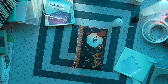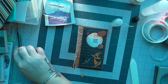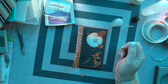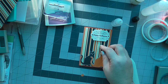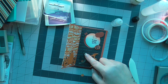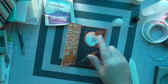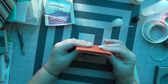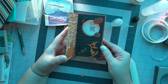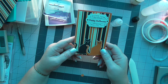So I will give you the dimensions again for that card. Your base card is cut at 5.5 by 10.5. You're going to score it at 3.5, 6.5, 7 and 10. Your layers, you're going to need 2 cut at 5.25 by 3 6/8, and you're going to need 1 cut for this panel at 2 7/8 by 5.25, and you're going to cut your 2-inch circle out of it. And as I say, when you fold it up, it does fold flat, and then when you open it up, it pops up, and that's what it should look like from the top.